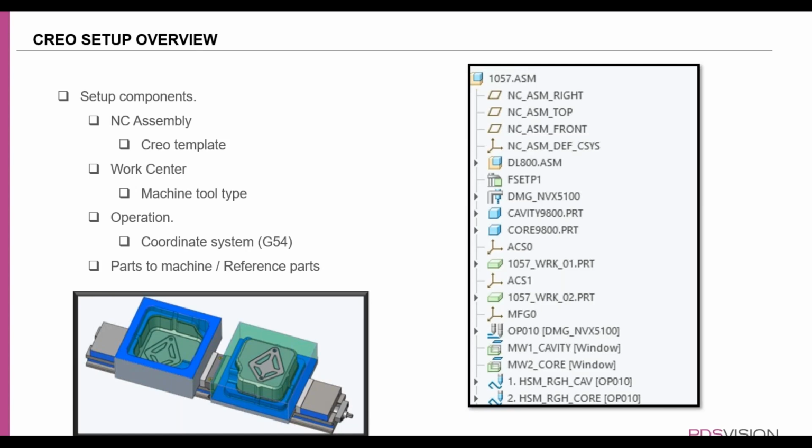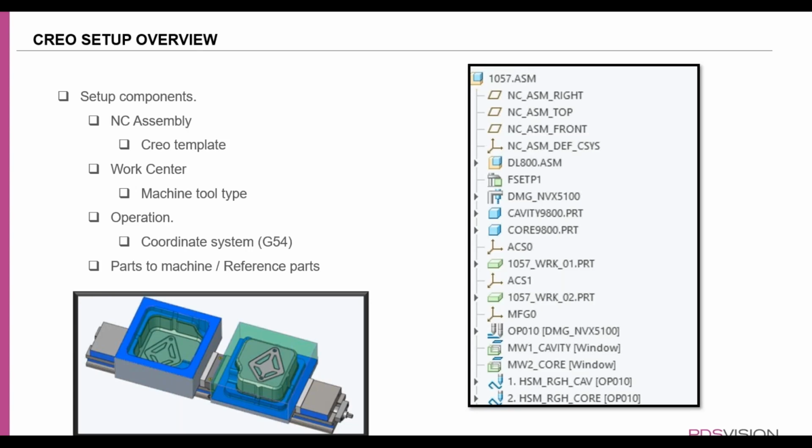So a few things that you must have in these manufacturing assemblies: you need to specify a work center. So you need to tell Creo what type of machine you'll be using to machine this component. Will it be a 3-axis milling machine, a 4 or 5-axis milling machine? Will it be a turning machine? Will it be a mill turn machine with multiple turrets? There are many combinations that you can specify when you create that work center, but you have to tell Creo what type of machine tool you'll be using.